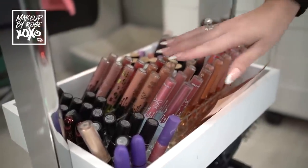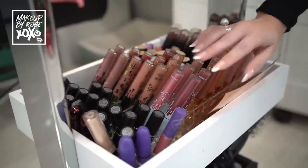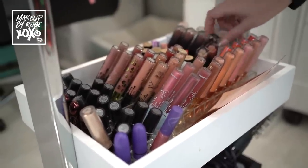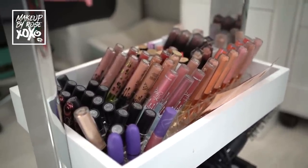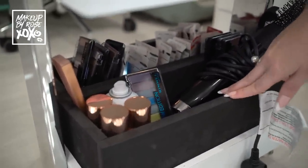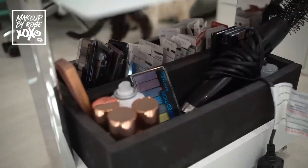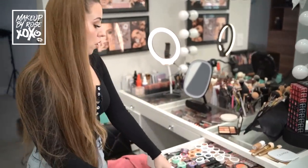Down here I have lipsticks and some collectibles - I like to just look at these. You guys remember the Selena from Mac? So beautiful. I have some Kylie lipsticks I use all the time, like my Kylie satin lipstick - literally one of my favorites. Then I have things that I need to try - if I'm like hey I need to remember to use that, since it's to my right I just reach over and grab it. Down here I just have extras that came in a PR box - I hate throwing styrofoam away so I just recycled them. I have hair tools everywhere because I have so much hair.